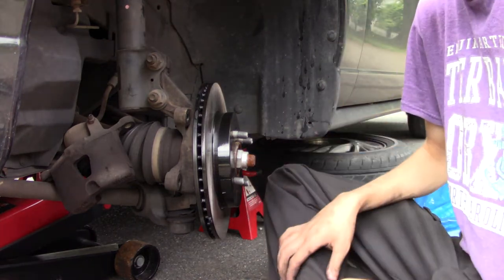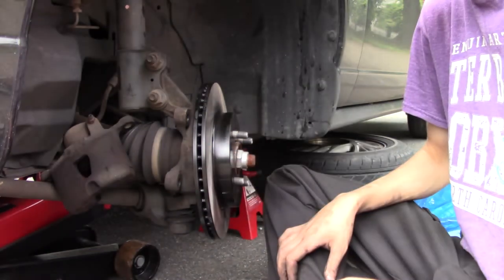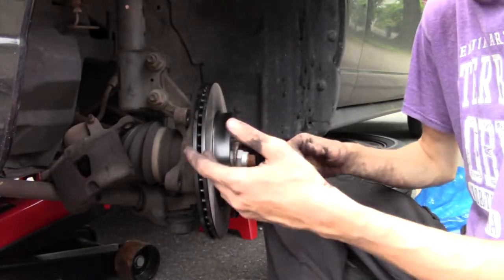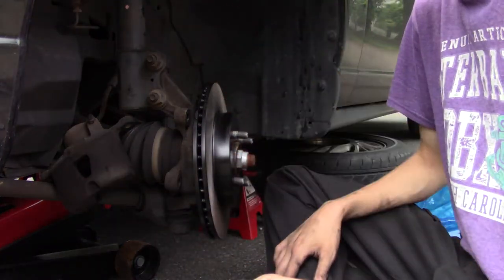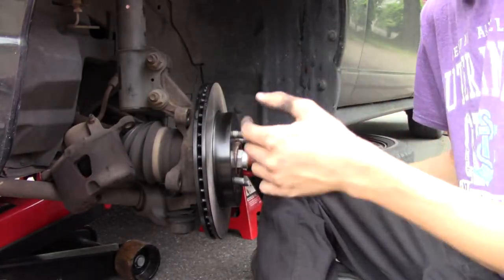Now we will just start reassembling the vehicle. One thing you want to do is open your hood and take off your brake fluid cap, because we're about to put a lot of pressure on the caliper, and that fluid has to go somewhere. It's a hydraulic, non-compressible fluid. I'm going to take the cap off to let pressure come out so we don't create any possible leaks within the system somewhere. Alright, so now I got that off.